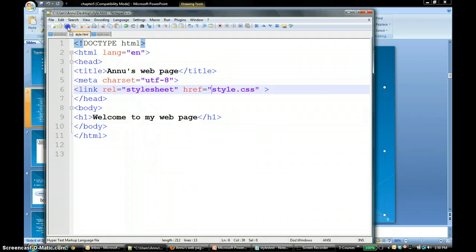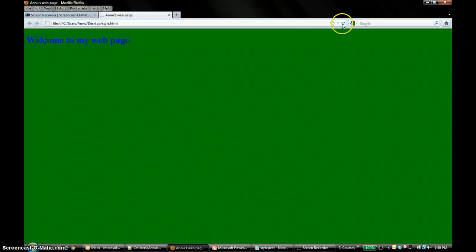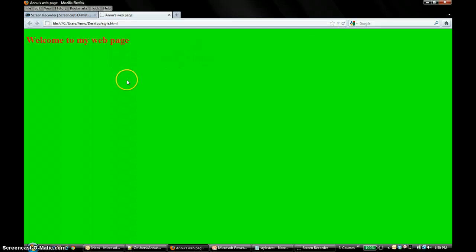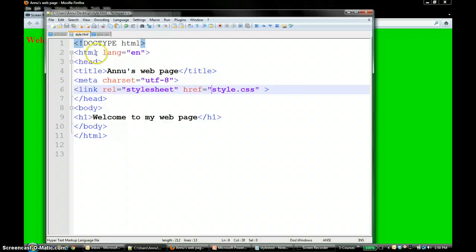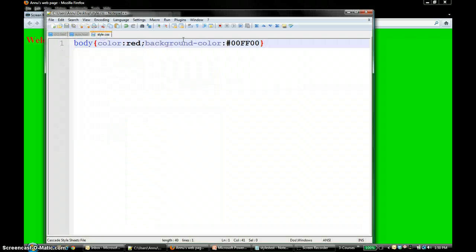If you save that, even though I don't have any style information embedded, it will get applied from the style sheet that I have here. So the background color green, I think that's what we put in our style sheet. Okay, this is green.